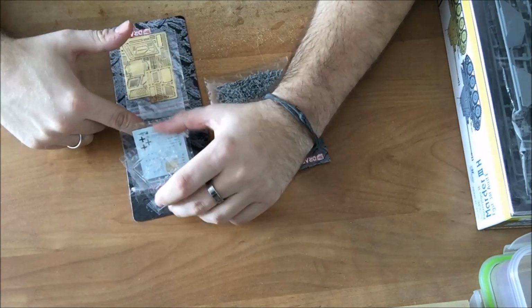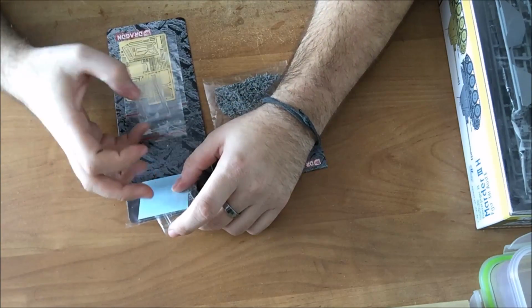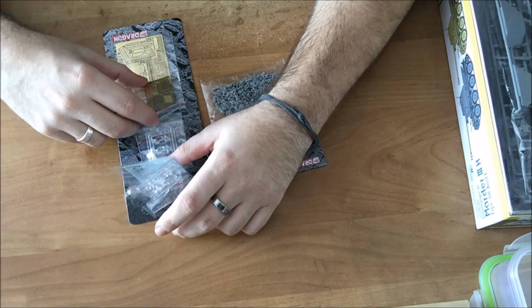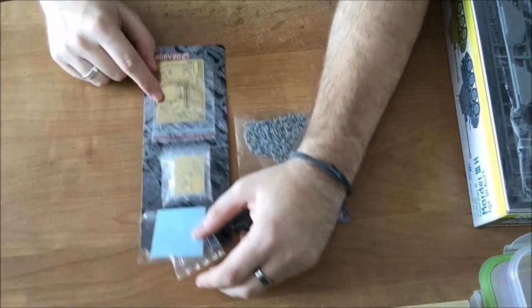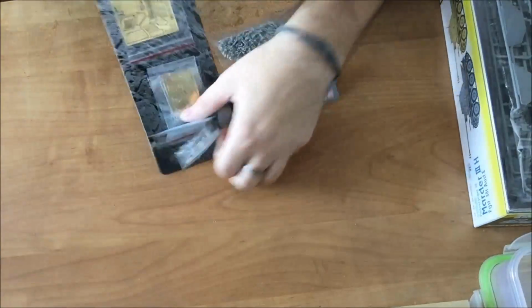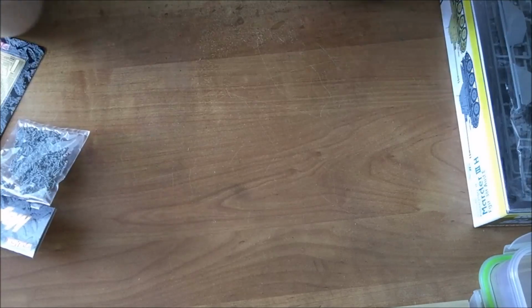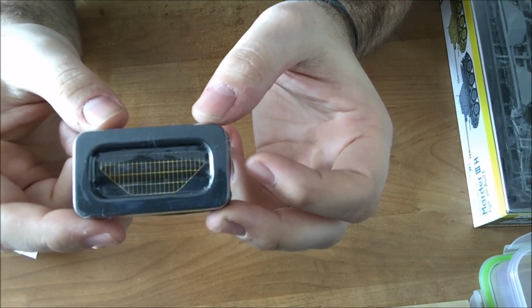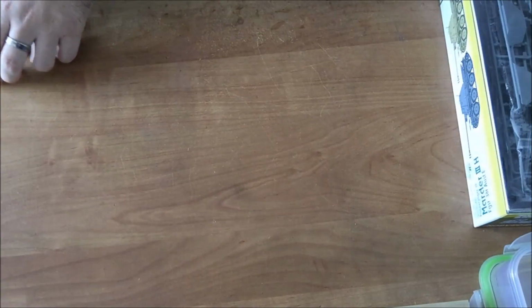Another bag is clear parts. As I said, there's a small piece of PE right there, and there are 2 bigger frets of PE. This is the 38T fret, I think, yeah, for the engine cover. Okay, this is in there twice, so that's superfluous, I guess. And then we have the normal photo etch fret for the kit. Then it comes with this pre-bent mesh. As I told you guys, this is for the fighting compartment basket for spent shells. And it is already pre-bent, so I don't have to do the bending, which is quite cool because I probably would have screwed that up, as I'm not that good at bending.